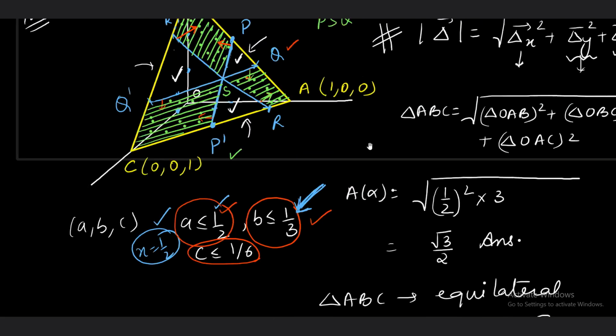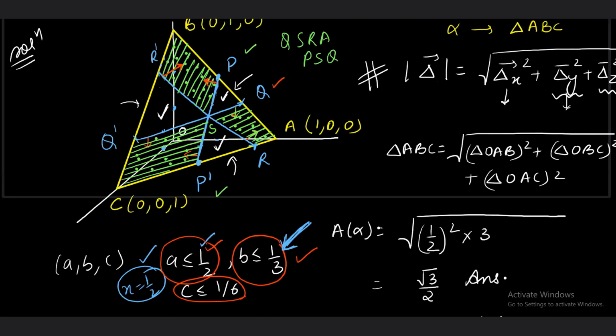सबसे पहले हम delta 1 पर चलते हैं. Delta 1 नाम रख लेते हैं यहाँ पर आकर. So हमें चाहिए delta 1 का area. I need the area of delta 2. I need the area of delta 3. Let us start with delta 1. But if you want delta 1, then you need the coordinates of P and Q. How we are going to get the coordinates of P and Q?